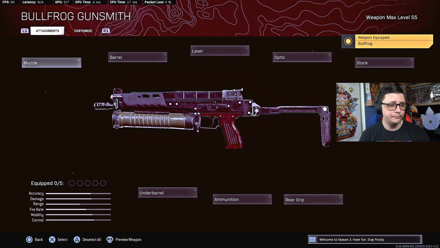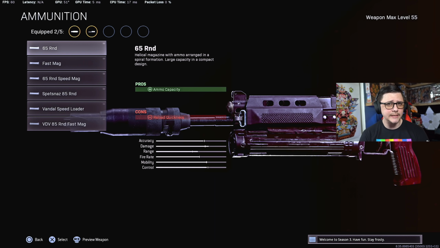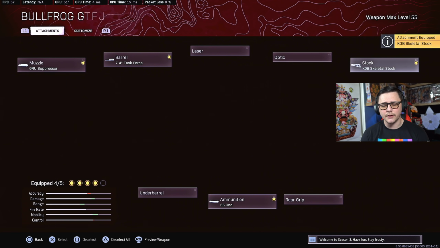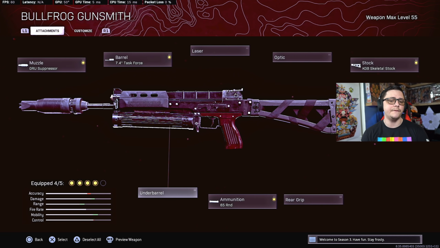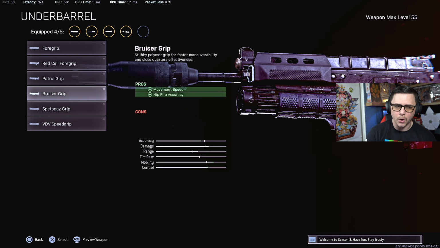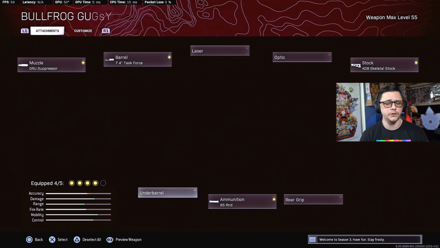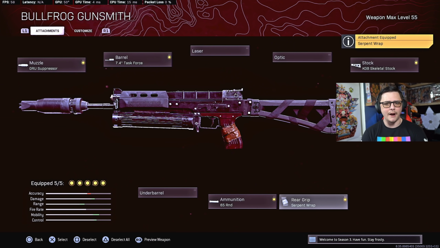Next up is the Bullfrog, and right here we're still gonna do GRU suppressor, Task Force barrel. We're gonna go with the regular 65 round mag. We can go with the no stock or the skeleton stock, gives you better strafe speed. And then you get, again, the situation where if you want faster ADS, you go with the Serpent. If you want better recoil control, then you go with the Spetsnaz Grip, which helps the vertical and horizontal. And that's kind of how you end up building it out based off your individual preference.